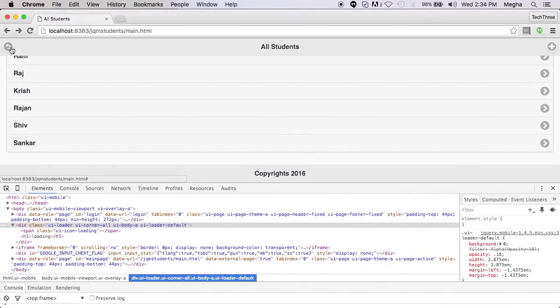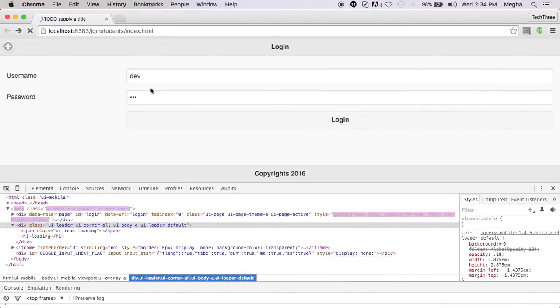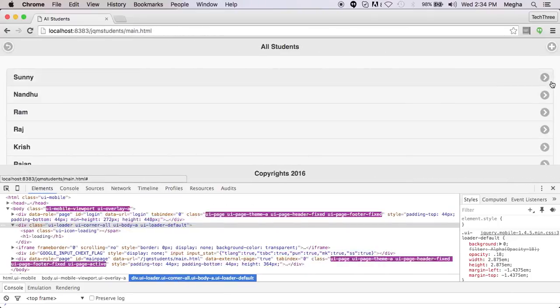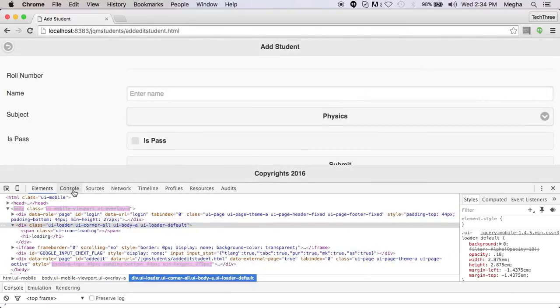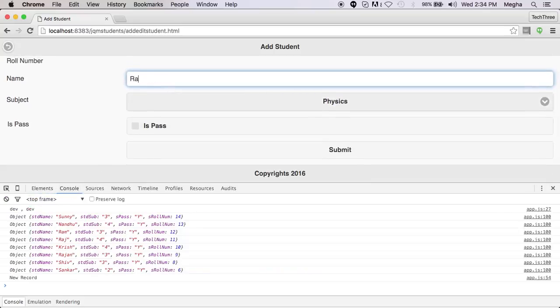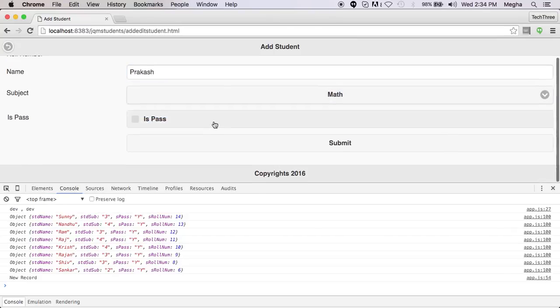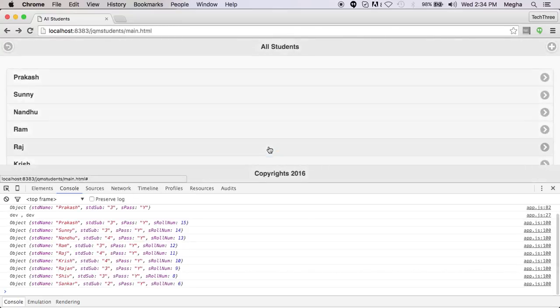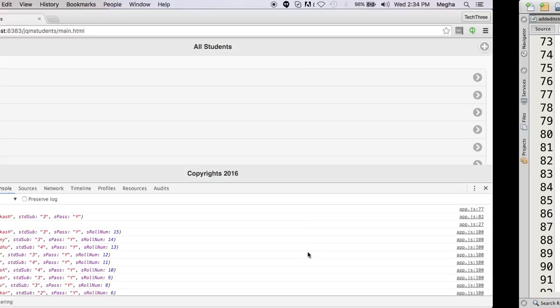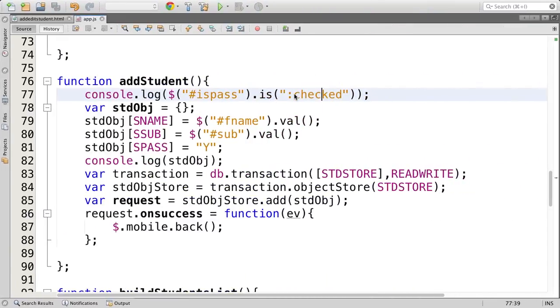Let's see. I hope I got it. At least true. So that was a simple mistake maybe.